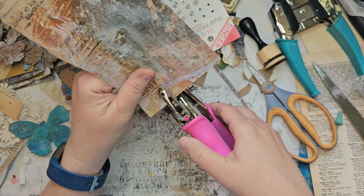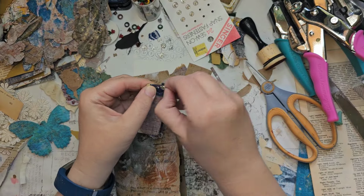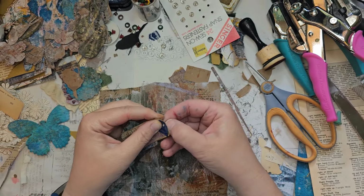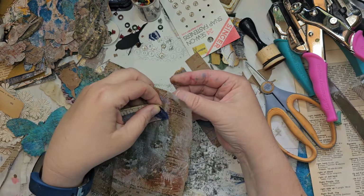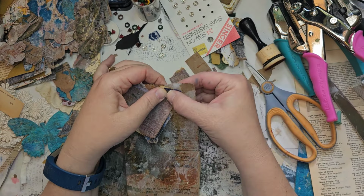I'm just gonna put a little baby hole right there, like I did on the other thing, and take off the front of this snap, take off the back of the snap and put that back of the snap through this hole back here, and then back through this little clustery thing, and then put the front of the snap over that.